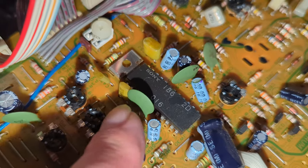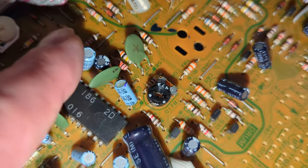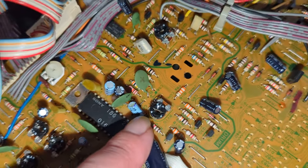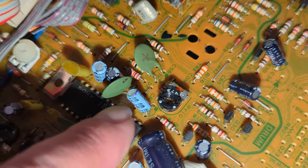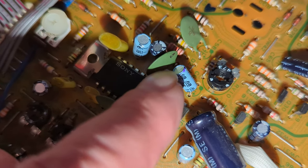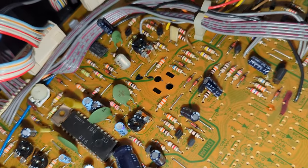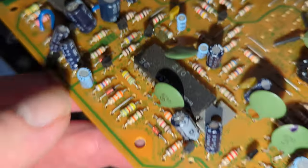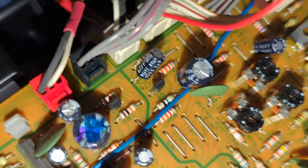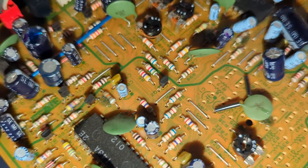So yeah, these are all the caps. You can see the light blue. I think from memory, it was these two that initially caused problems. I could be wrong. Can't remember now. Yeah, and there. So I'm just going to do them all, and should be all good. Let's crack on.